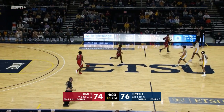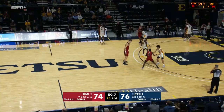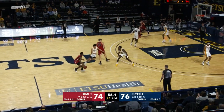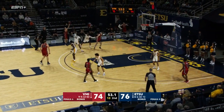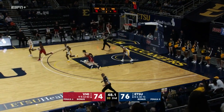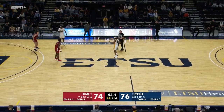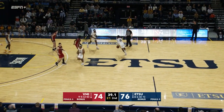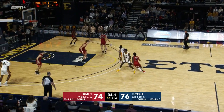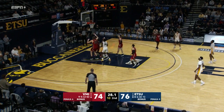The ball screen and roll. Sloan lead time. In half, ETSU just 33%. Huff with Stephens, Bonham, Manns, and Kerfman. Kerfman for three — no. And David Sloan is way up there to grab it. Kerfman got what he wanted, curling off that off-ball screen, turning to his left shoulder. If you're VMI, do you play this out or do you foul? Bonnie Patterson, a 60% free throw shooter — they elect to play it out. 18-second difference between shot and game clock. Sloan is in the post, forces one up and in. Two-possession lead for ETSU and now VMI have their backs against the wall.